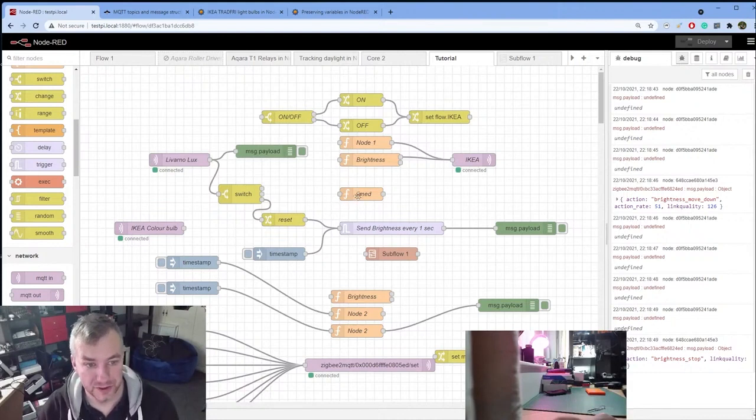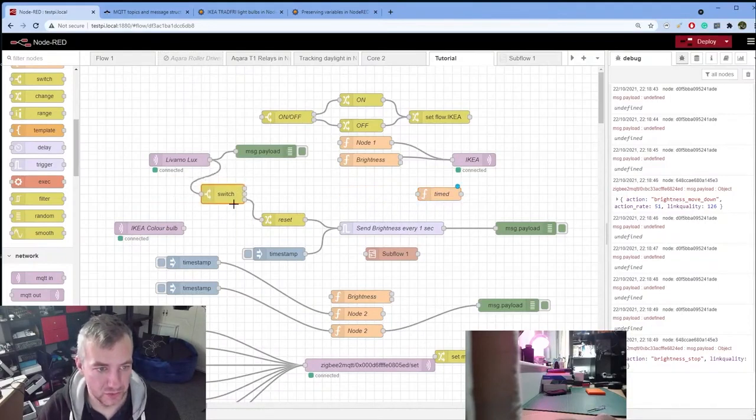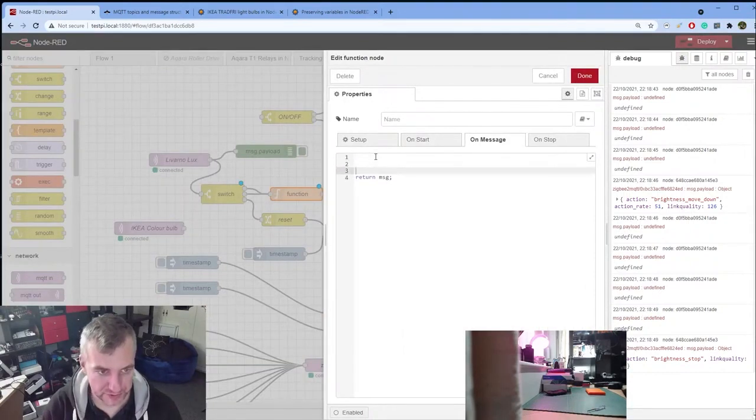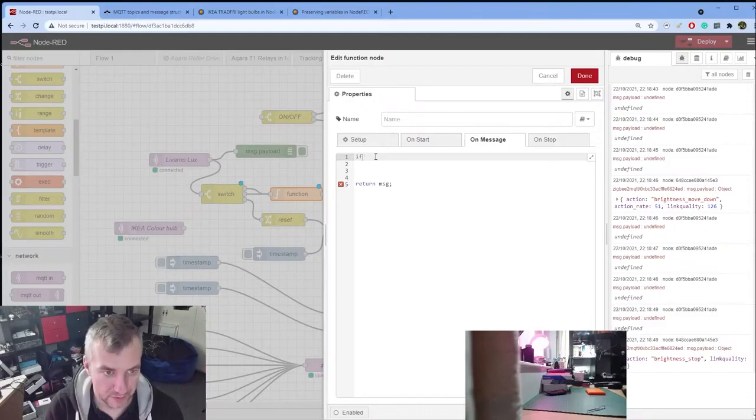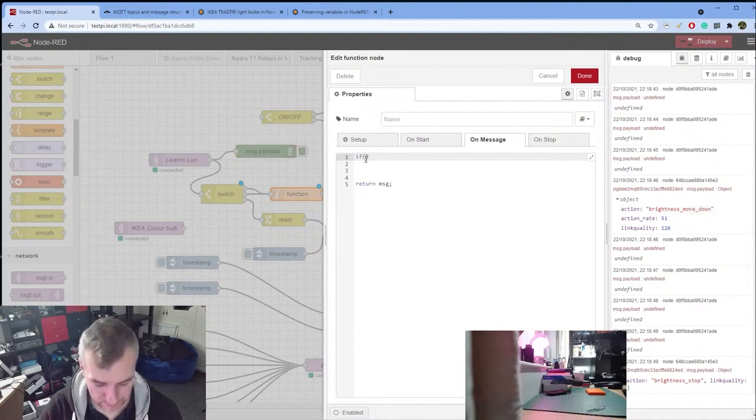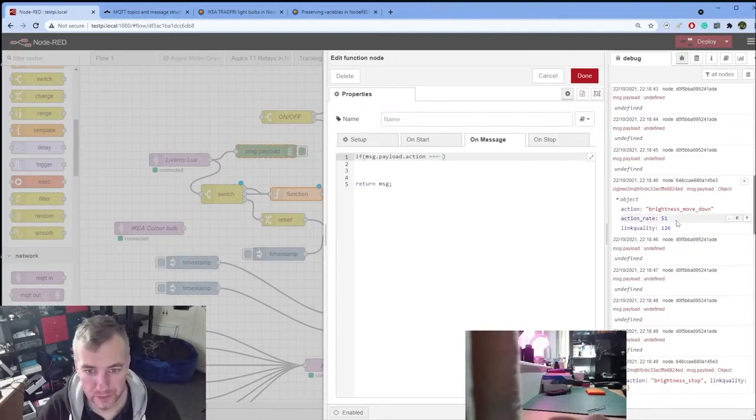So now we can control our brightness. Now what we have to do really is just trigger updates to our brightness. So what we do is we're gonna have another two. We can have one function node for this. So we're gonna have a function node, and both ends gonna go to here, and then we're gonna have two conditions, right? So first, if our action here, so we can just simply copy this message, action equals brightness move down, and up. So we're going to copy it twice.